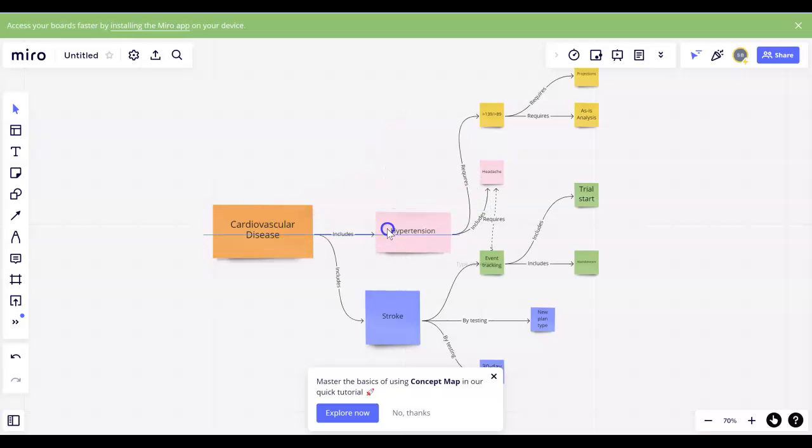Now what you can do is you can move these around. So if you're just looking at cardiovascular disease, maybe you're looking at the connection. Maybe you're not even worried about what's included in what, but you've determined these relationships, and now you're just looking for the relationship between one independent variable and one dependent variable. So one potentially causative variable, and then one outcome variable.